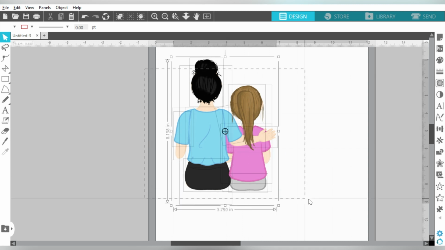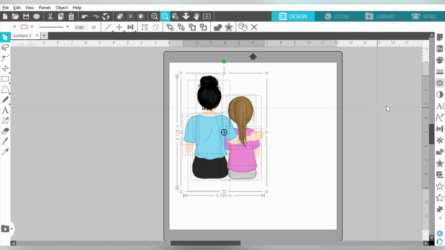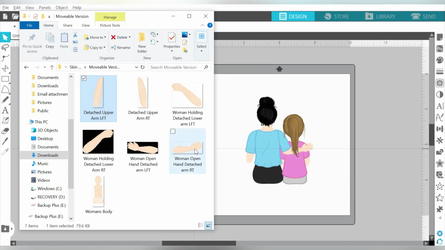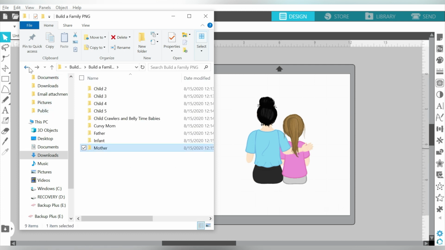Now, let's talk about accessories. I'm going to get all these. Let's zoom out a little bit. I'm going to center those. Now, you notice I haven't resized anything. And I haven't resized anything because all of these are coming in sized appropriately. So I want to wait until I'm done and then I can group them together and make them larger or smaller. All right, so let's go back.